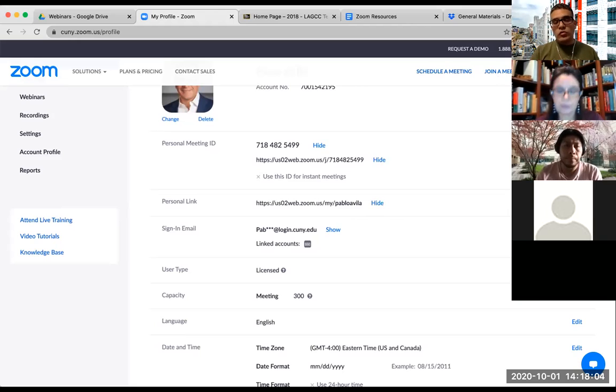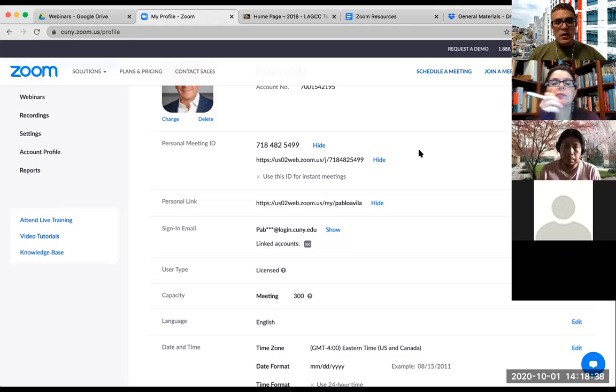Okay. Once again, you share this particular information with an individual if you want to have that impromptu meeting, or if you want to meet one-on-one with a student, and you just tell them, let's meet on Tuesday at 7:30. Here's my meeting ID, and then that person will be able to join you without the need to send them a full Zoom invitation with the passcode and the telephone numbers and all of that. Okay. Besides the meeting ID being unique to you, there's really no other difference in the way that the Zoom meeting will work, okay?